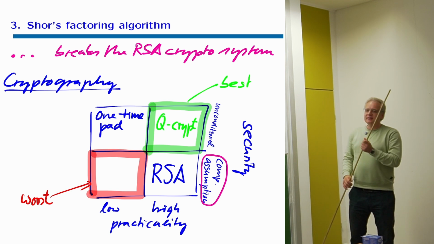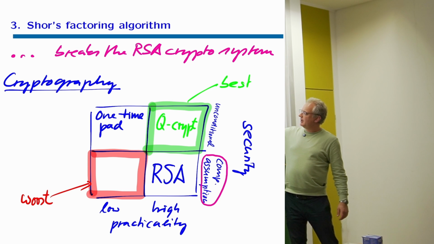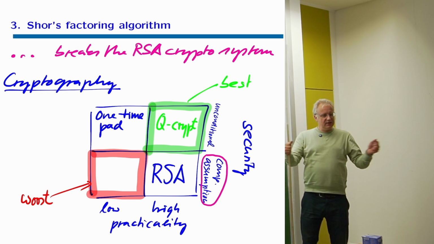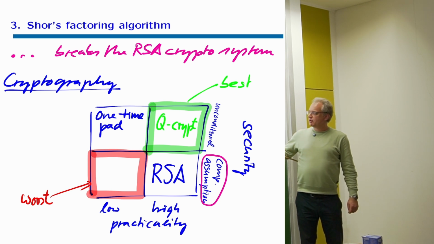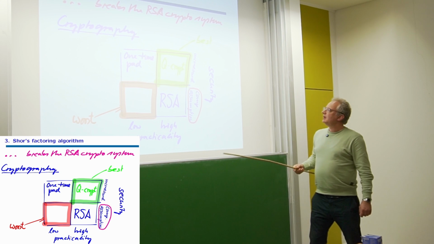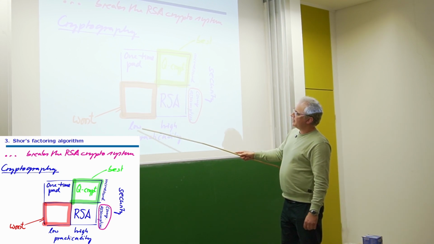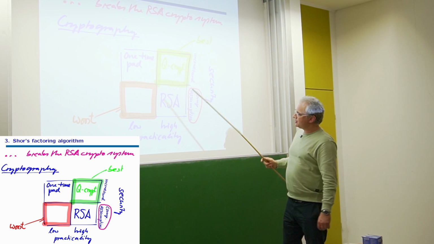Okay, so it is absolutely secure as long as used properly, but it's not very practical because you have to meet, or have met, the person before that you want to exchange information with. Good, but this thing exists, and therefore the worst box inherits impracticability from the one-time pad and also has diminished security.